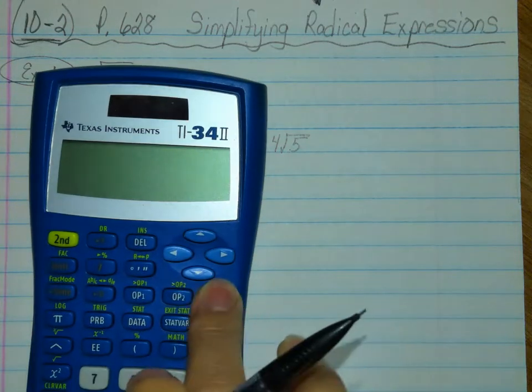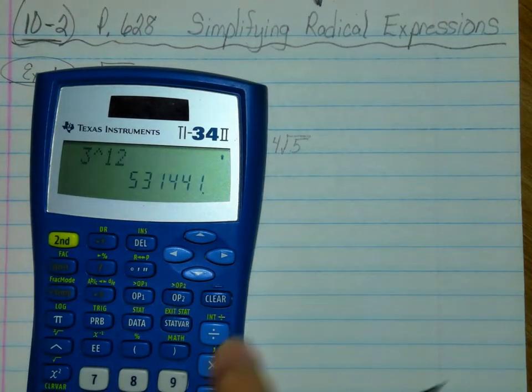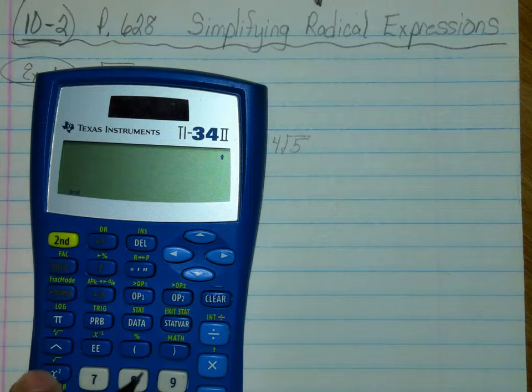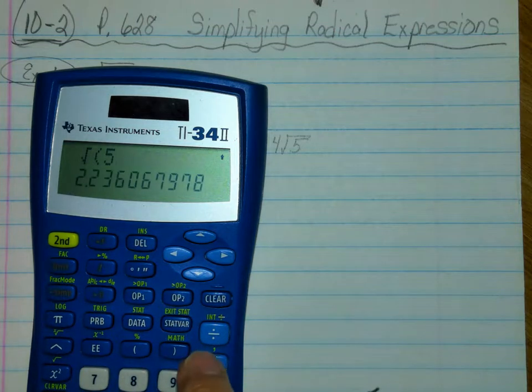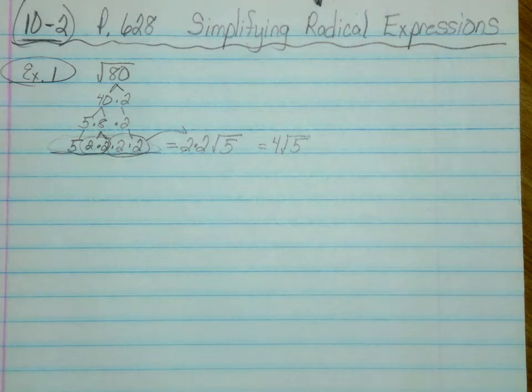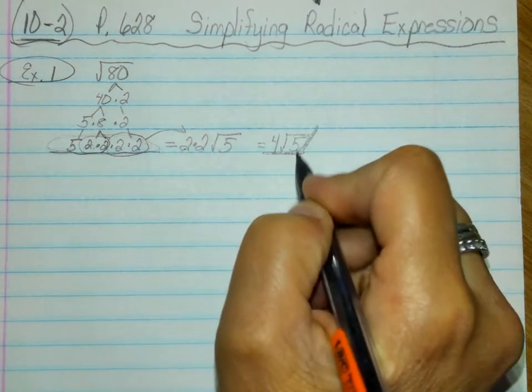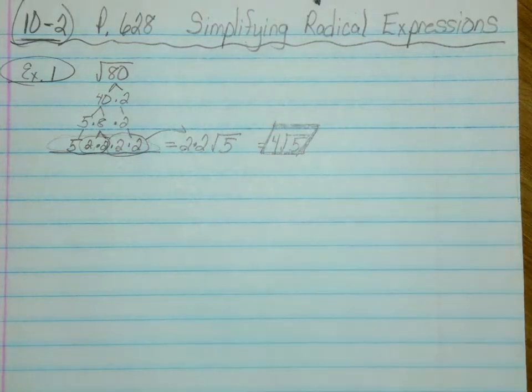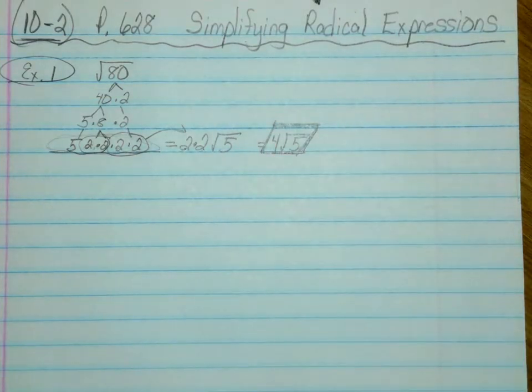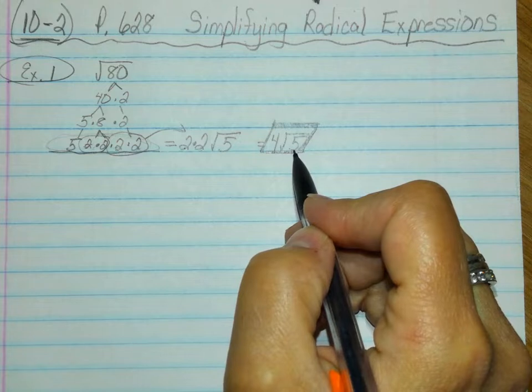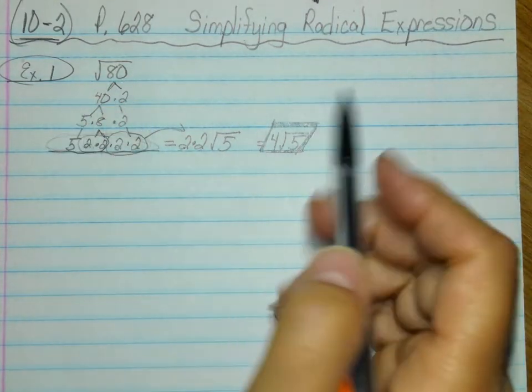Now, if we did it on the calculator, let me get that turned on first. Second, square root of 5, equals, times 4, equals. This is just simplifying though. So this is your answer. If you look in your book, that is the answer for simplifying. It doesn't work if you do this times 4, but it is a simplified process to do it.